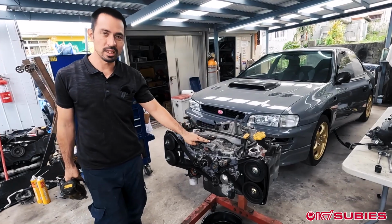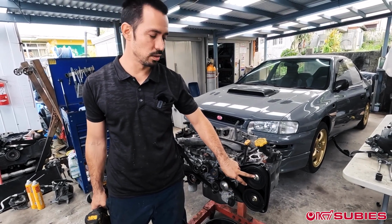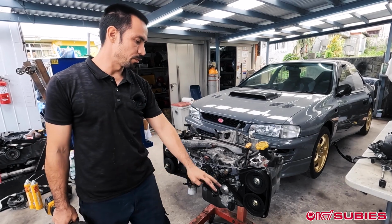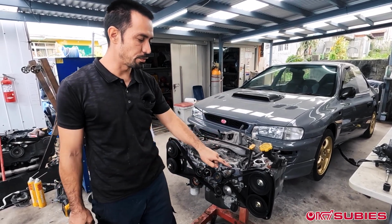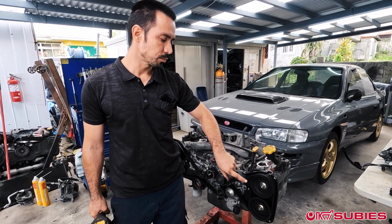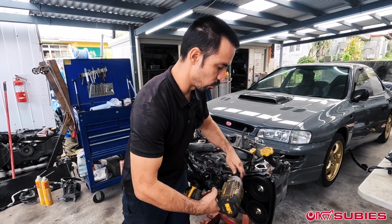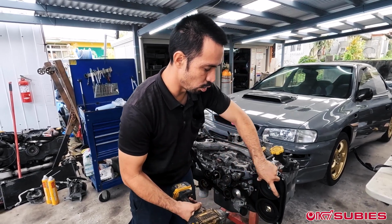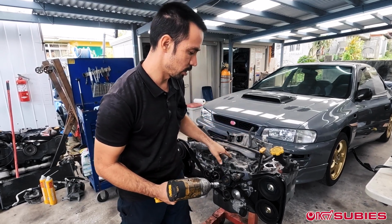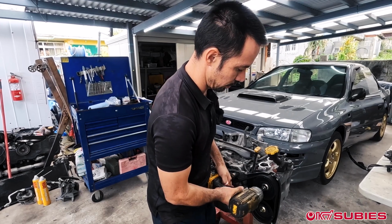Now, one thing that you want to do, they do have tools for these, but as you're removing them, I'll actually break loose these 17s, because if you remove the full timing belt kit before you break these loose, you're going to absolutely need those tools to remove that 17, because if I try to remove this, right, and I'm rotating this, the whole cam is gonna spin. And that's a possibility, which is also why I like to put it in timing, but let's see if we can get this broken loose.